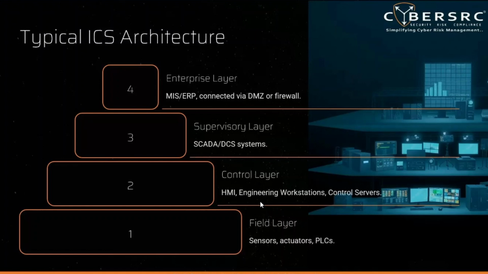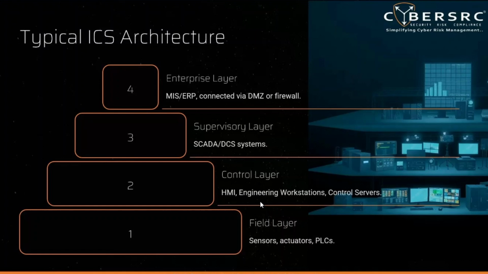Then we can move down to the supervisory layer where the SCADA and DCS systems lie. So here, all the data from the ICS network comes. And between the enterprise and supervisory layer, there is a DMZ, demilitarized zone, or a firewall. So the enterprise layer and the supervisory layer are protected with a firewall. The enterprise layer cannot communicate with the supervisory layer, and here comes the network segregation part. The supervisory layer contains the SCADA system. So the SCADA system, here people are monitoring the whole plant and controlling the field devices, the RTUs, the PLCs, as I've told you before.